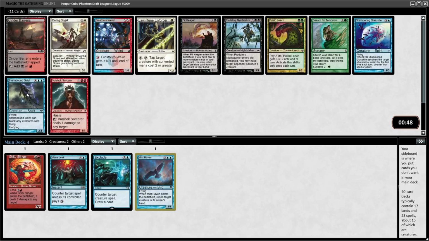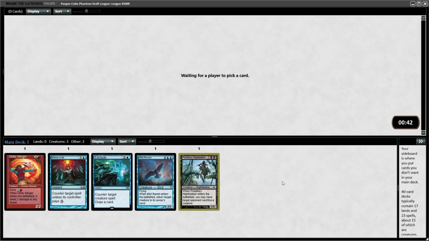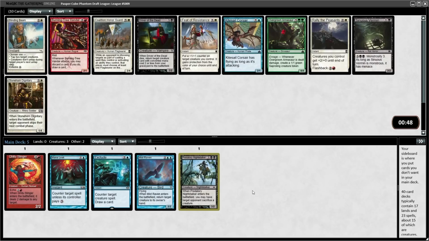Ooh, Predatory Night Stalker. I've actually liked that one quite a bit. Speaking of enter the battlefield effects, let's take that here. I don't know if they're the best, but definitely high on the list of decks I've drafted out of this have been blue-black and black-red. I've liked both of those quite a bit.